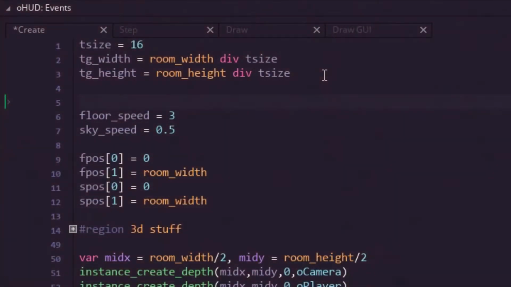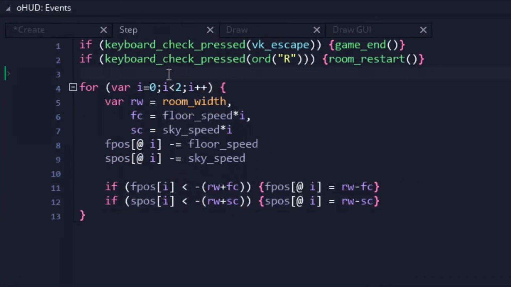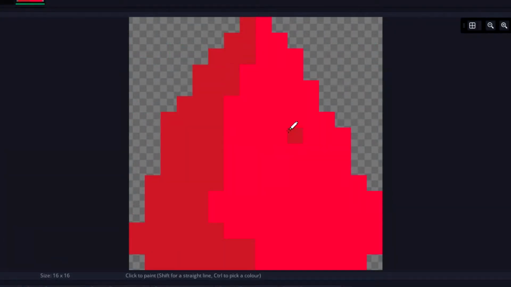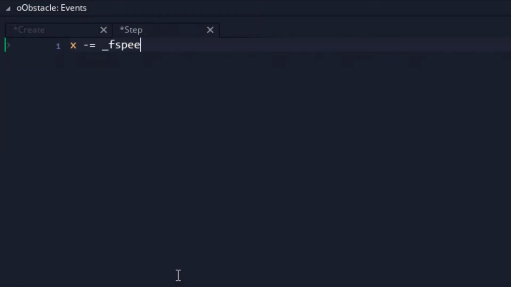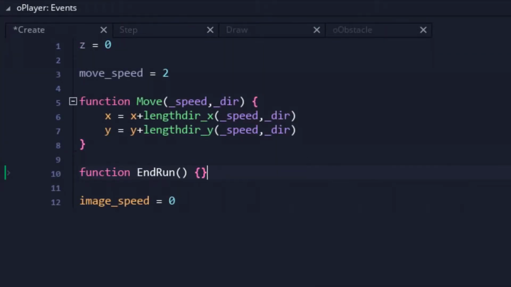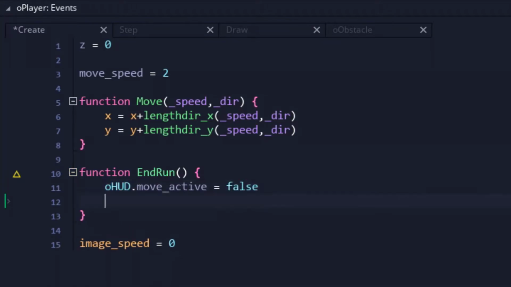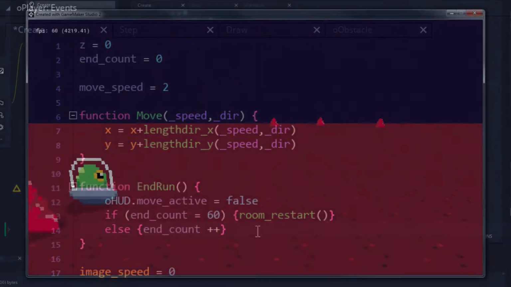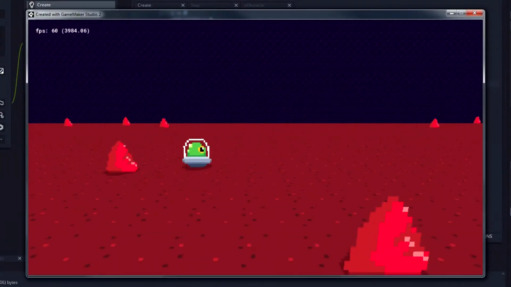So back in the code, a boolean was added to control when a stage would scroll. Then our first obstacle was added in the form of a bright red space rock of doom. Then an obstacle object was created, and much like the planes, the obstacle would constantly move to the left until reaching the end, to which it would be destroyed. Next, an endgame function was added to the player, and if the player collides with an obstacle, the stage stops moving and the game slowly counts down to resetting the level. And once again, this code did not work.